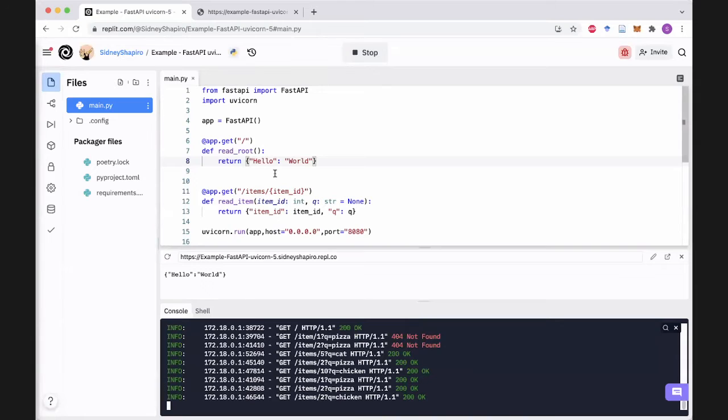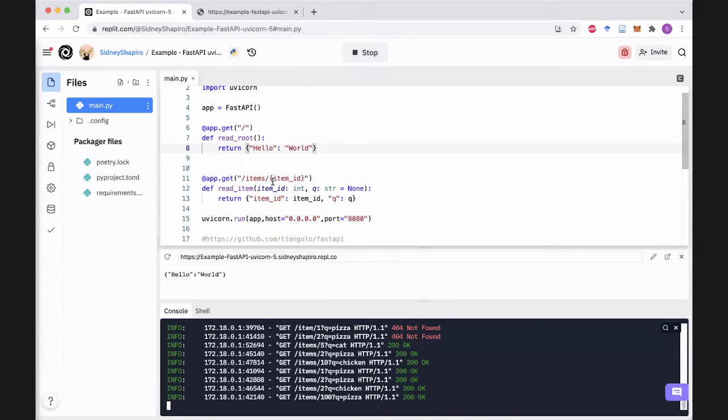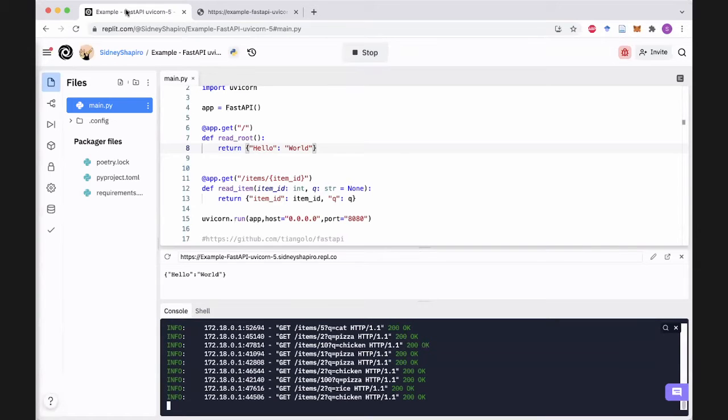Okay, so what's going on exactly? Let's go back one step. Look what it says over here. It says app.get items and then squiggly brackets item_id. That means you can go to the endpoint for the item ID, which currently does not exist. You could make it up. You could write 1, you could write 10, you could write 10 million, and it will create a virtual page for that item. And then it says when you go to this item, there's two pieces that go into it. One is you have to have an item ID. It's an integer, so you have to put a number. And the other part is you write q: str = None. So by default, you don't have to include a string. But if you do, it's going to say item ID is your item ID. Q is the query that you put in. So whatever you type in the URL up top is going to come down at the bottom.